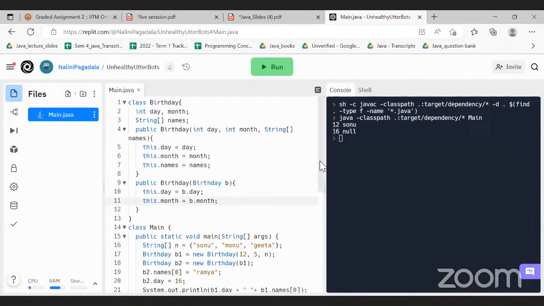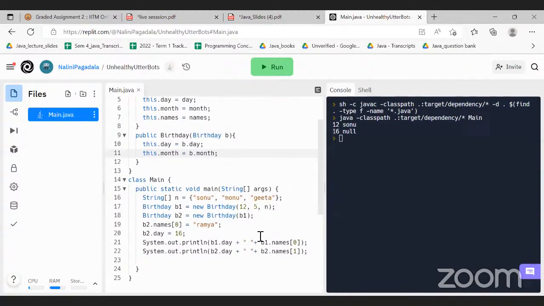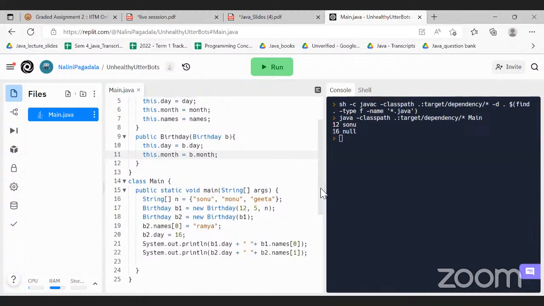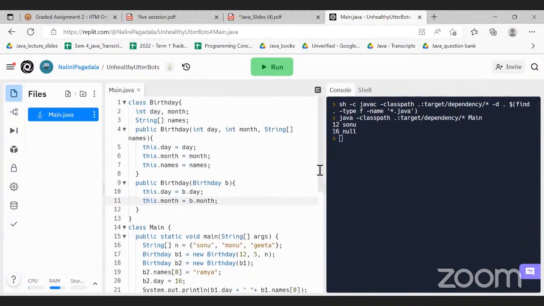So who was asking, Samit, is it? Yeah, Samit. So see, B1, what you mean is, suppose the class birthday has say 4 variables, okay? Day, month, year, and leap year, something like that. What you want to do is for B1, you just want to instantiate day, month, and year, not the leap year. For B2, you want to instantiate all 4, right? All 4, but in B2, first I want to copy the 3 features from B1 and use the additional in B2.